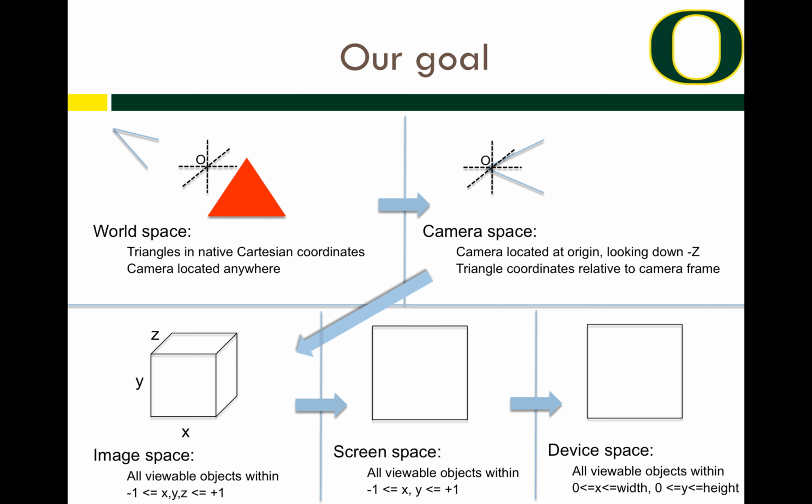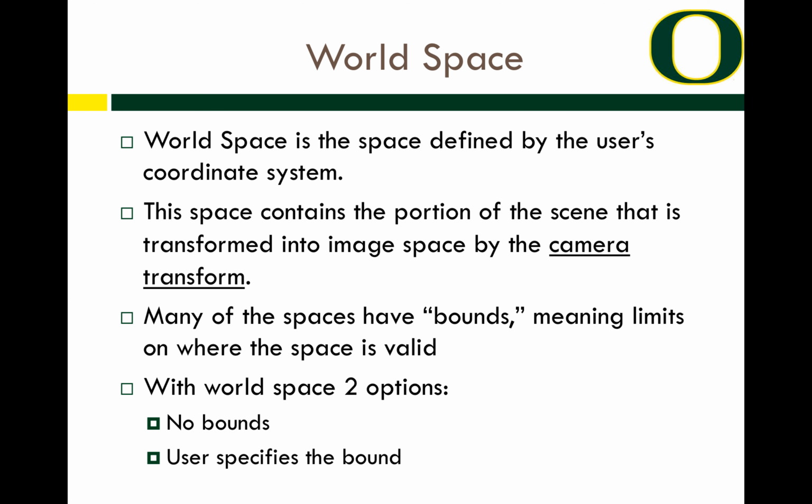Now, we're actually working in a funny space that is device space with a z buffer. So we don't throw away the z as we go from image space to screen space. Even though what I have on this slide is conceptually what we're doing, we're going to keep the z's all the way to the very end, and I'll talk more about that. In fact, I'm going to spend the next few slides talking about each space and then the transforms that take them between us. So the first space is world space, and world space is defined by the user's coordinate system. When you set up the triangles, you decide what the origin is, and then you decide where all the vertices go.